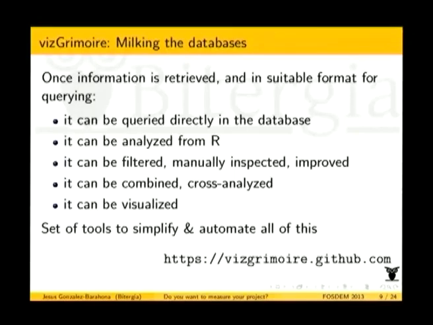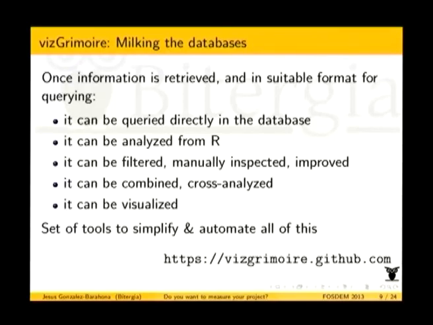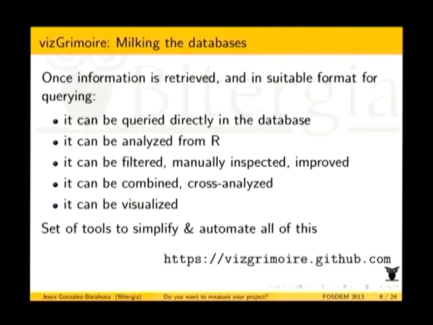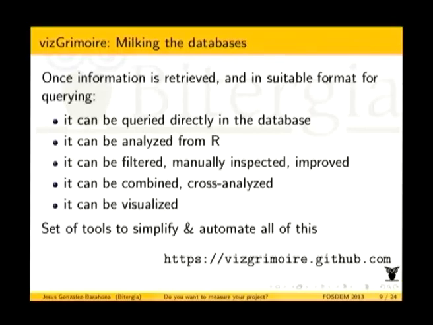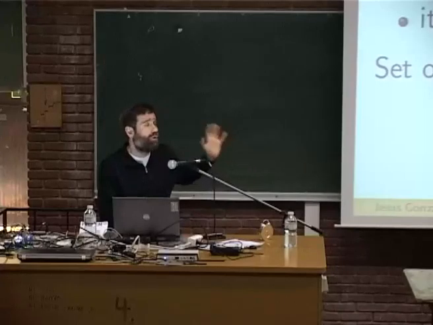The data can be filtered, inspected manually or automatically, and improved. It can also be combined and cross-analyzed — you can get data from multiple projects and compare them. And importantly, it can also be visualized. Right now we are doing visualization from R but also with JavaScript, so that we can produce a nice dashboard accessible with a web browser. Biz Grimoire provides tools that help you here, though it's very difficult to predict the kind of analysis you may want.